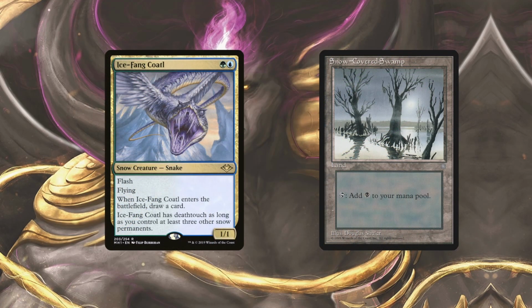The GOAT has played Reanimator so much, so consistently, and at such a high degree that he runs Snow-Covered Swamp so that his little flying snake can have Deathtouch. Alright? Take a second to think about that. His little flying snake, Deathtouch. That's how much this man has played Reanimator. I personally just find that insane.